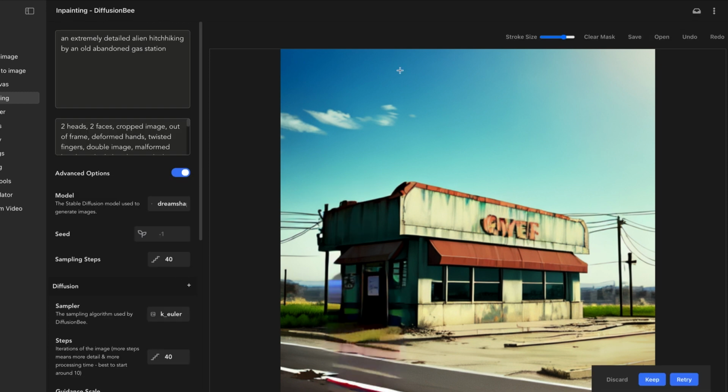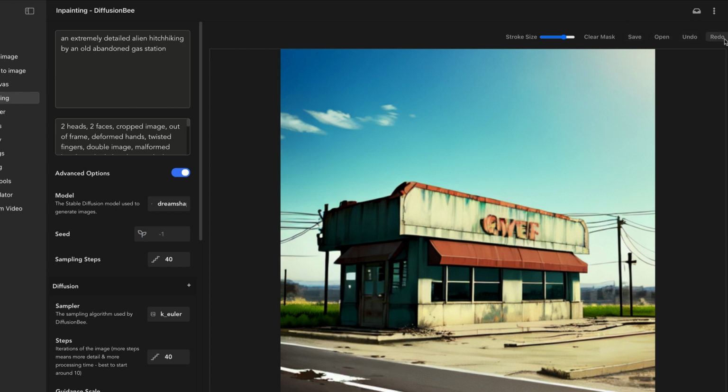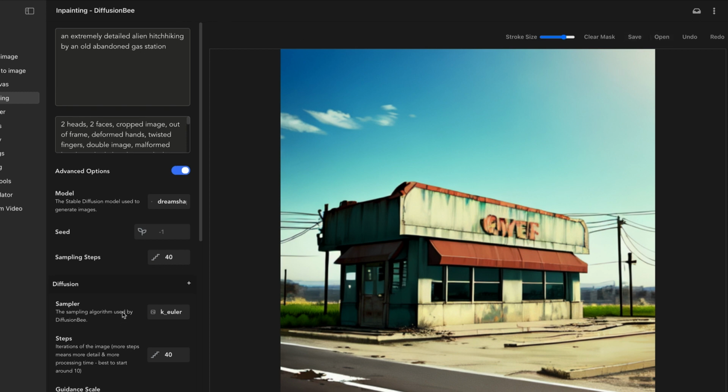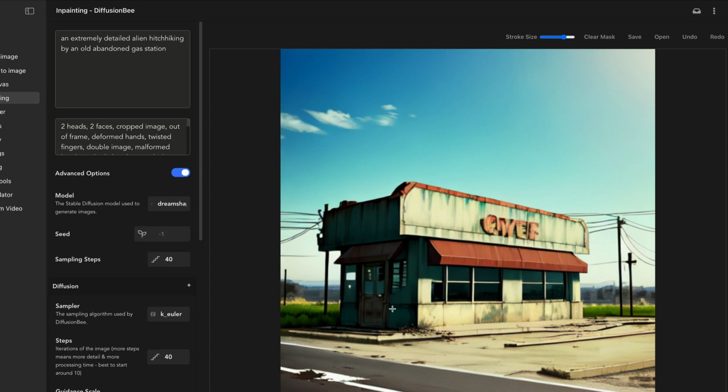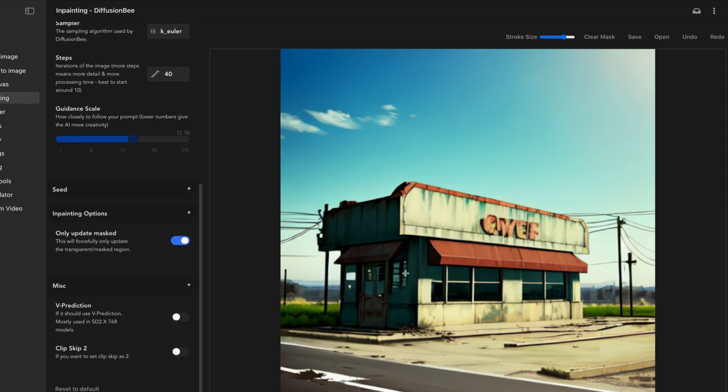This finished, but as you can see, it didn't add what I wanted it to add. So if I go to undo and redo, it modified that area, but didn't really follow my prompt, even though I had the guide set pretty strict and did mask the area I wanted to affect. It didn't actually provide the image I wanted it to. So this is a lot of trial and error, but you can paint certain areas and have it change.